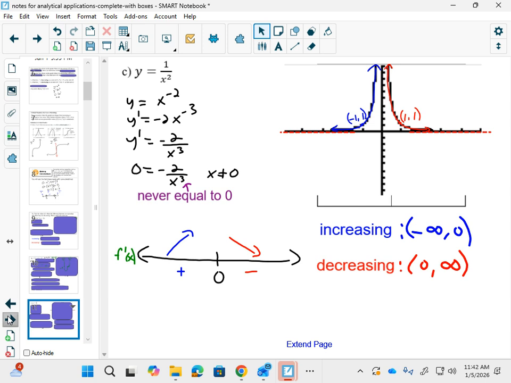What's the limit as x goes to infinity? What's the limit as x goes to negative infinity? Can you see if you put a very huge number in for x, it would go to 0. And so that shows up as our horizontal asymptote. Now with those asymptotes in place, the only way you can draw a graph with no x-intercepts, no y-intercepts, increasing would be to have it in this section, and decreasing to have it in this section.